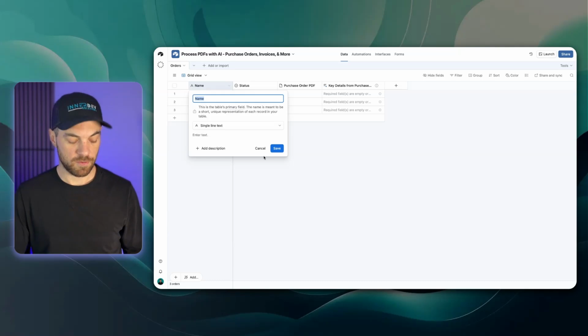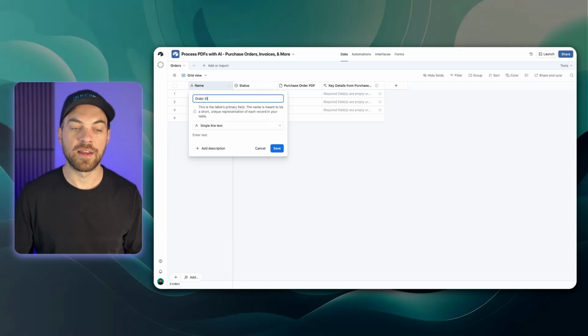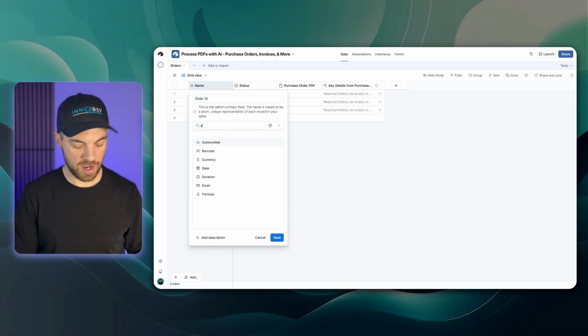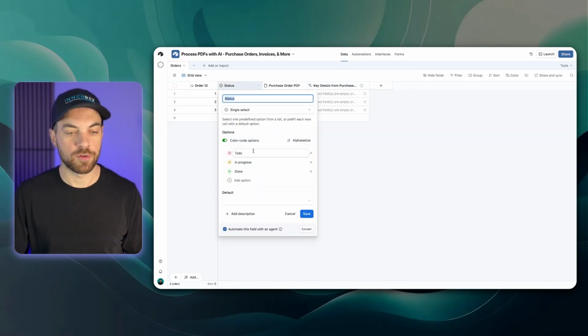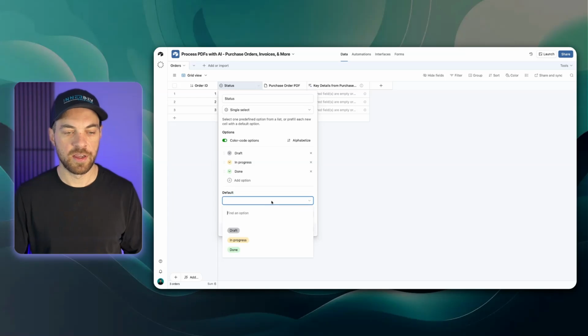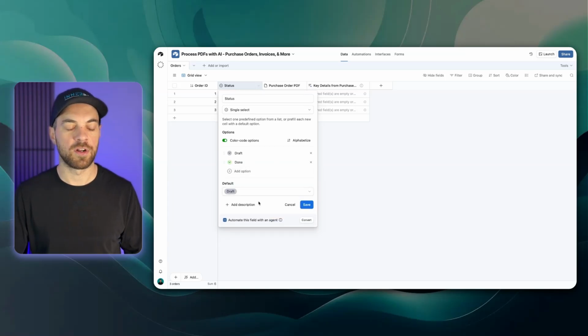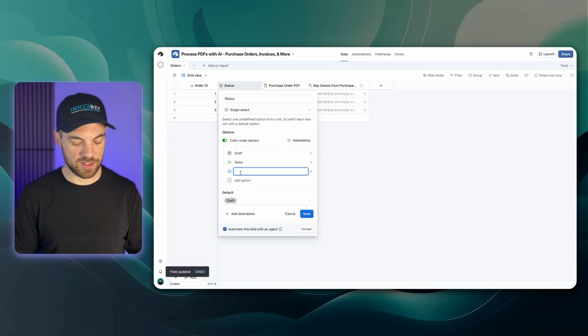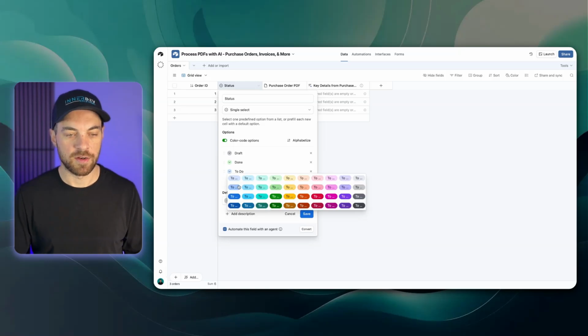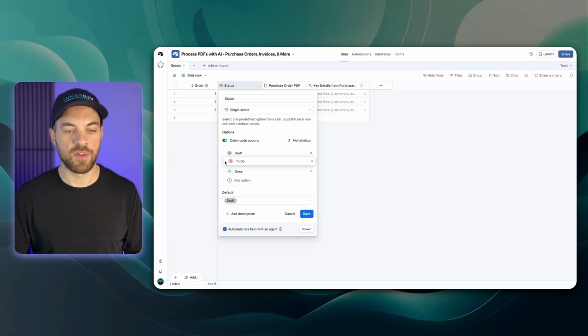This name field, we're just going to change this to order ID, select this drop down, and we're going to select the auto number. In our status, we will create a draft status. I'm just going to change the color of it, and I'm going to set the draft as our default. Remove the other one. I'll keep it really simple. We're going to have draft and we're going to have done. I'll hit save. And maybe what we'll actually do, we're going to change this to do, make it red, and I'm going to move that in between. And you'll see why I've set that up in a moment as well.